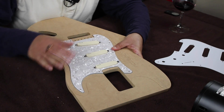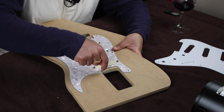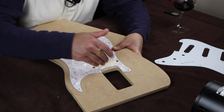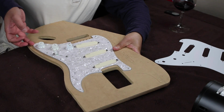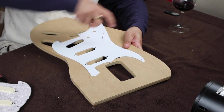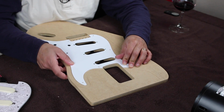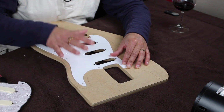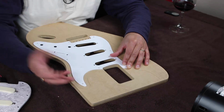When you place the newer version of the pickguard on the template, you can see that there is a little bit of a space here for the fretboard overhang, which accommodates the extra 22nd fret. On the other hand, the vintage pickguard goes all the way to the edge of the neck pocket. As you can see here, it goes all the way to the neck pocket. And as such, this pickguard will accommodate only a 21 fret fretboard.